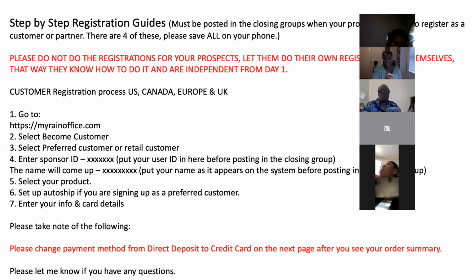And then tell them the name that will come up when they enter that ID. Your name should come up. That is a check for them to be sure that they are actually ordering from your website, okay? And then they select the product, they set up order sheet if they are a preferred customer.